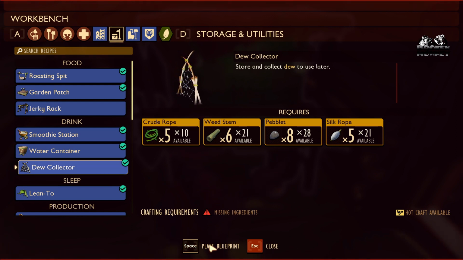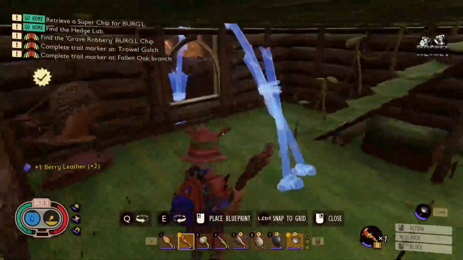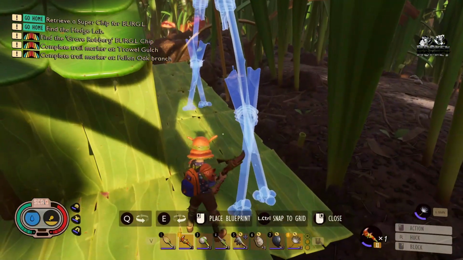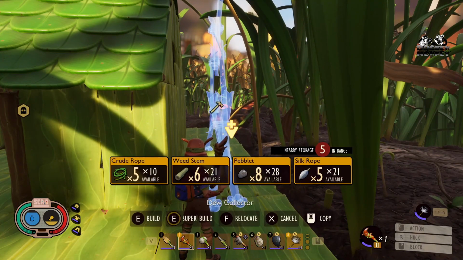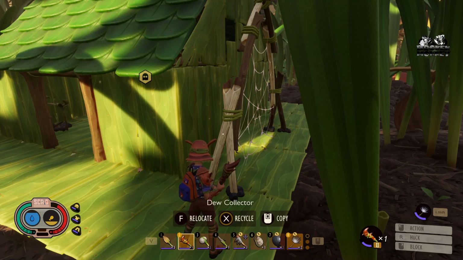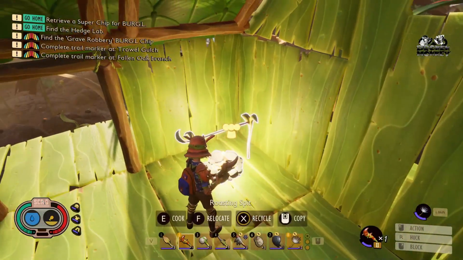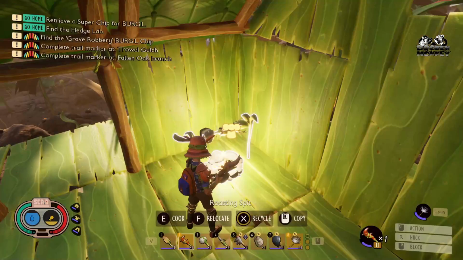All right. We're going to make a dew collector. I'm going to put a dew collector right there. Booyah. And this will collect dew. Outstanding. That'll give us water, which is something we want. So do that one, do that one. Can we do that one? We cannot. Three is enough.